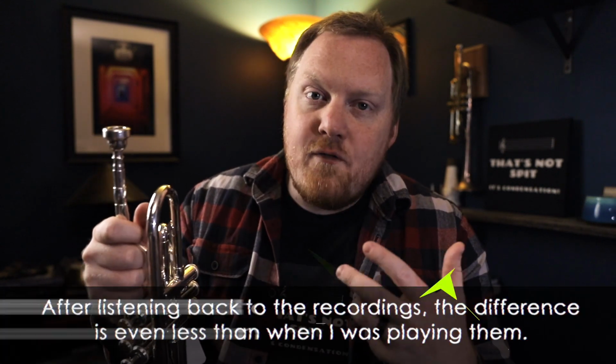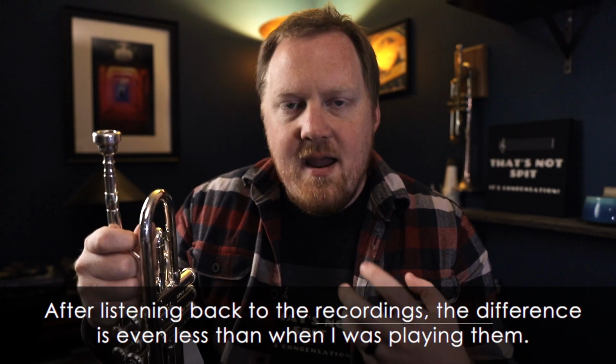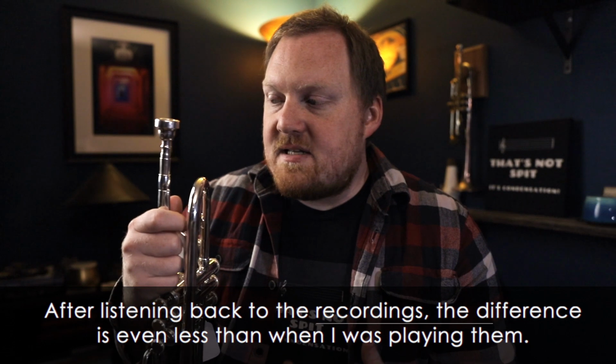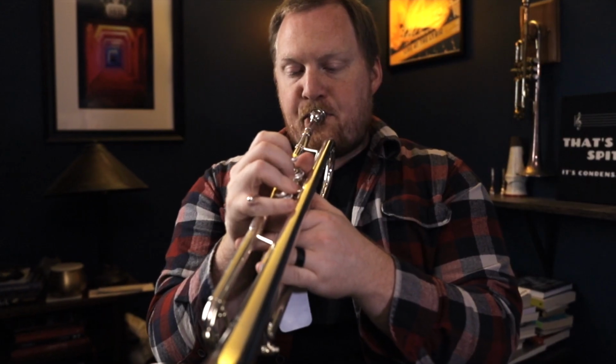To be honest, after playing those examples just now, I don't feel like these horns are really that far apart. I do find myself gravitating more towards my Yamaha still because of the focus and the brilliance in the sound, but the Stomvi was still able to make a huge, big, full, meaty sound on the Arutunian and in the low register on the Shostakovich.